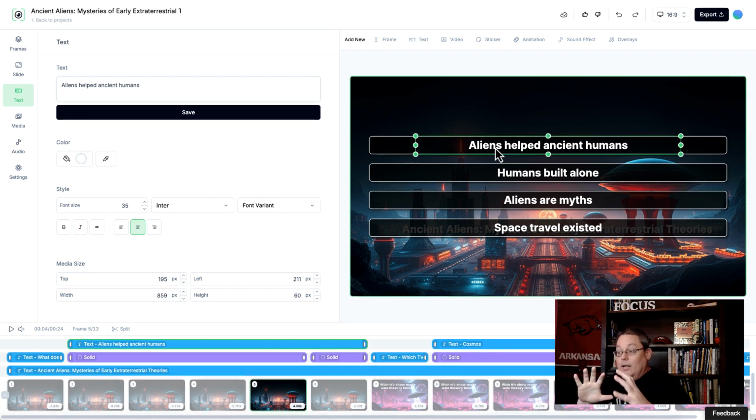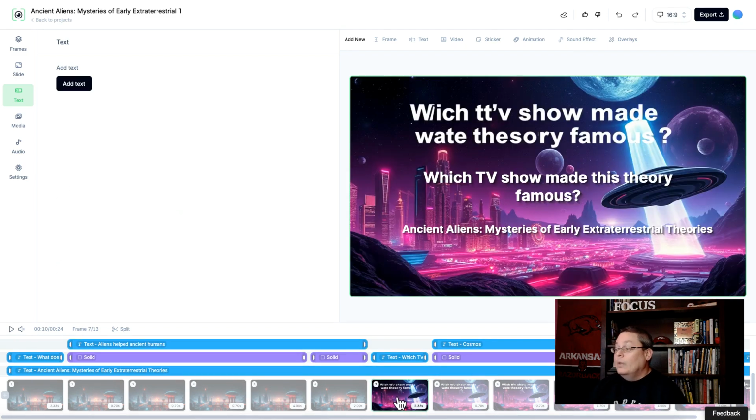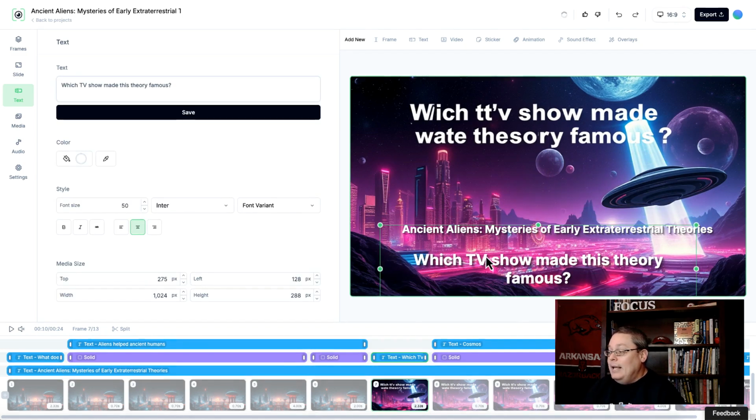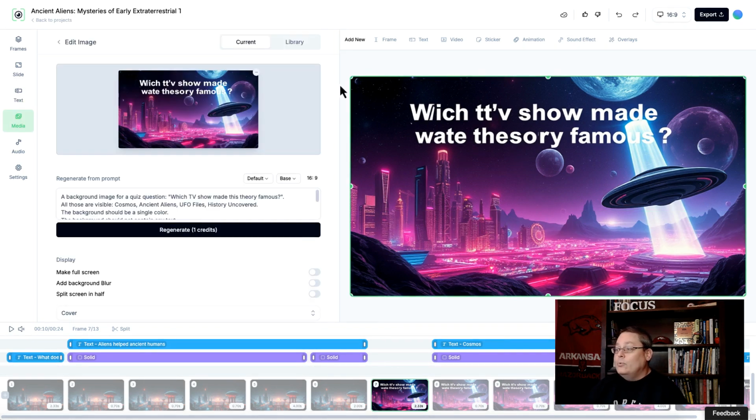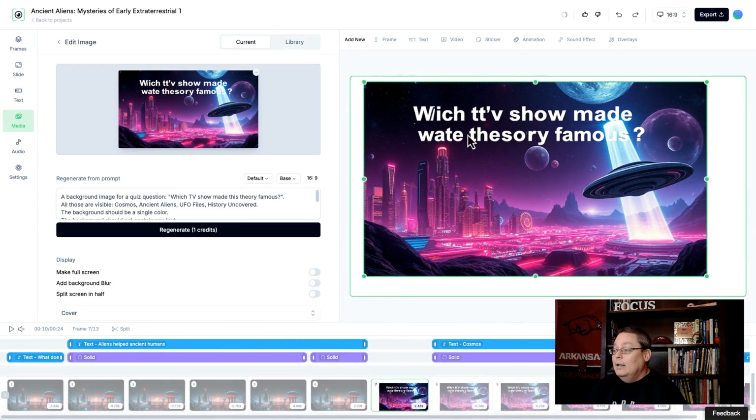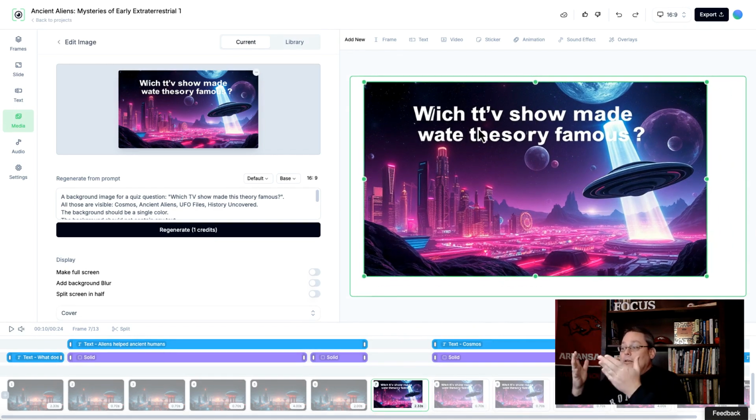And this is the closest thing to what you would get with Canva and let the AI do it for you. But there's a problem. A problem that always happens with AI is when it creates images or videos. Again, I can edit these elements, so I can delete and or edit those. But look at the actual image behind here that it created. This is all messed up. Like, you can't use this image. So you would have to utilize more credits to regenerate. And you can see right here, regenerate 1 credit. So you're going to spend additional credits and additional time to get this image to be something useful that you can use in your quiz.